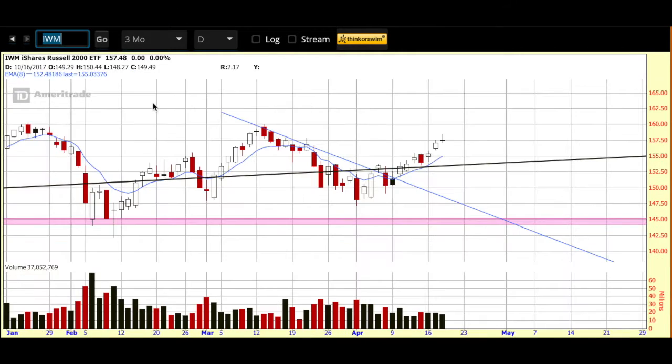And again, let's take a look at the daily. Exhaustion a little bit up here, and it looks like we're going to get a lower open, so we just don't want to see it move below our black trend line. But with price on the Russell overall showing that strength and up and over the blue line, which is the 8-day EMA, I am going to profile a new name for our watch list this morning, so stay tuned.